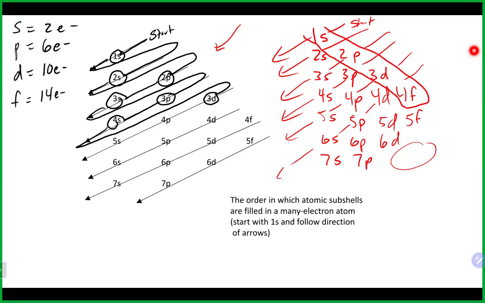If you're not sure, go diagonal to the right there, go 1, 2, 3, 4, fill in the numbers and the letters and just draw some arrows in there, and you'll have the order that you need pretty simply on your paper. Any questions on how to do that?